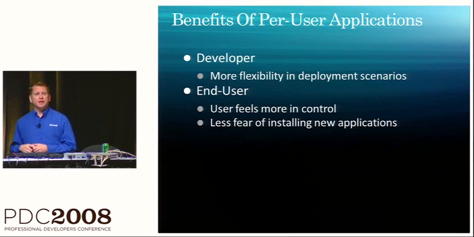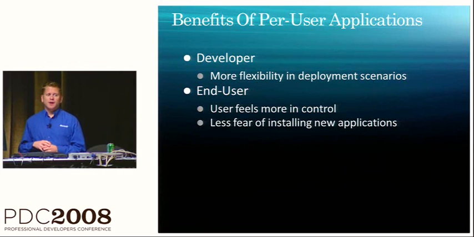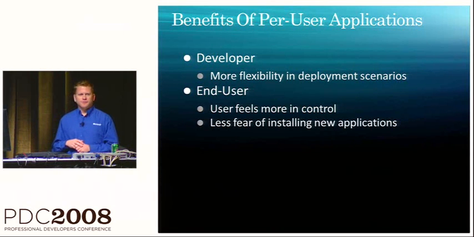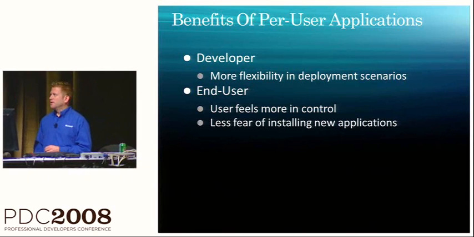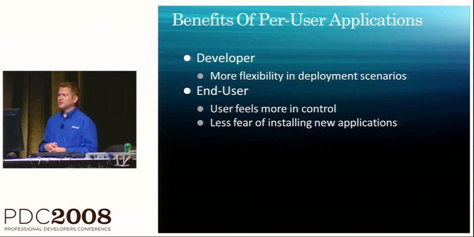They're less apprehensive about installing a new application on their system or uninstalling the application, because they can feel more confident about these per-user applications since they're less likely to cause machine-wide damage that other applications potentially could. And obviously that's something that comes with time, but we think it's something people will learn as more per-user applications appear on the system.